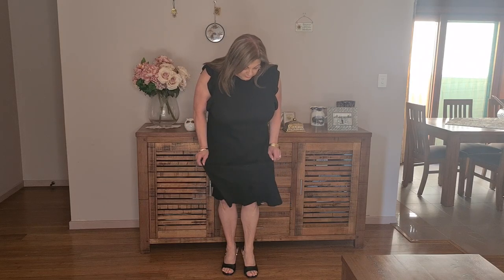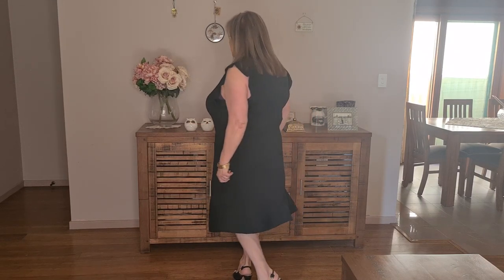And the dress does have a high waist. It has a seam just under the empire line, and then it falls down into an A-line dress, and it has this cute little flounce along the hemline, which is so feminine and pretty. Now, as you can probably see on the model, the dress is a little bit more fitted in the hips, but I sound like a broken record. I have to go up a size to accommodate my bust, but I still think that this looks good. It's not too much fabric, so I'm quite comfortable in it. So there's the dress from the back. And the fabric does have a little bit of a texture.